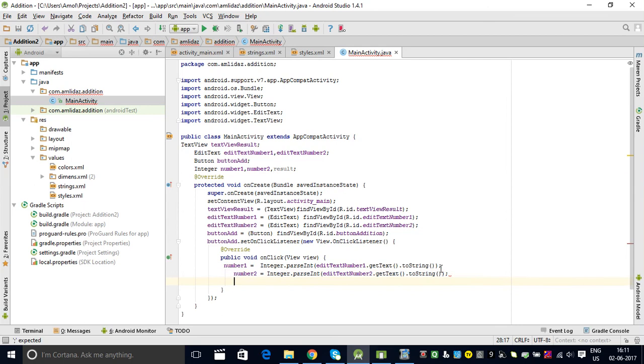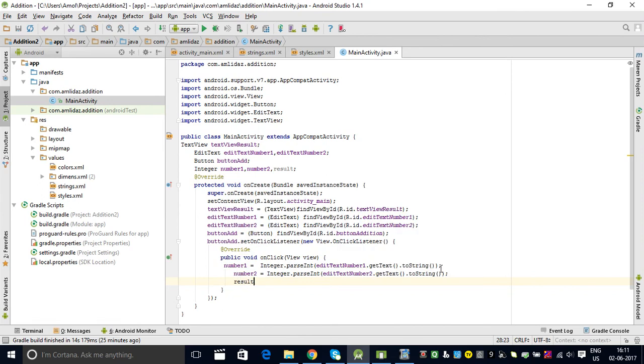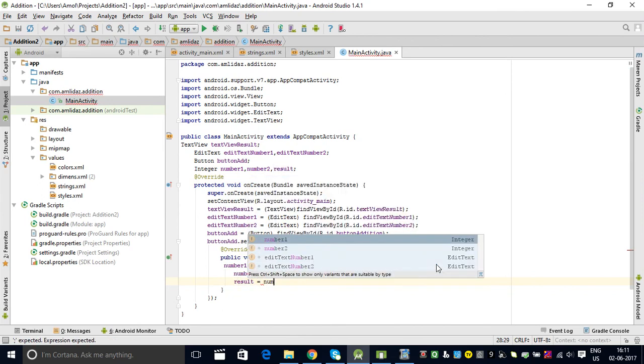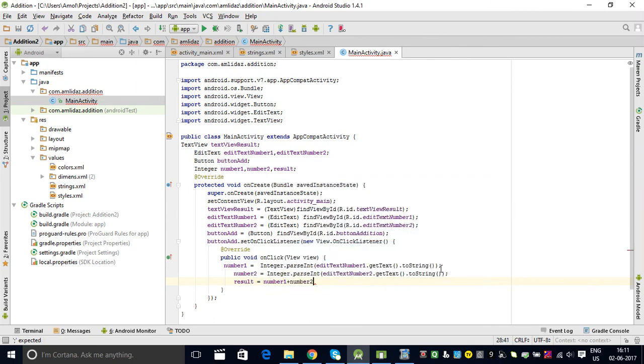Now we want to have a result, so result will be number1 plus number2. That is the simple formula for adding two numbers. So we got the first number in the variable number1 and the second number in number2, and we put the addition of the two numbers in the variable result.